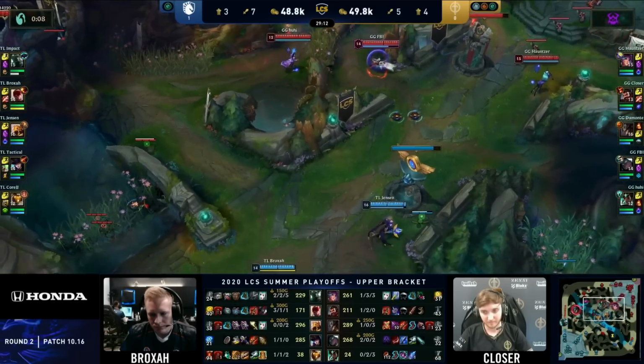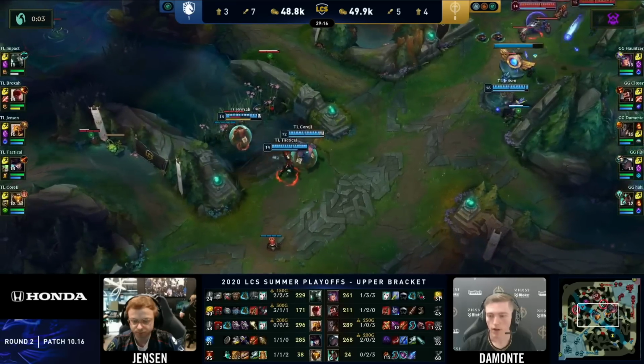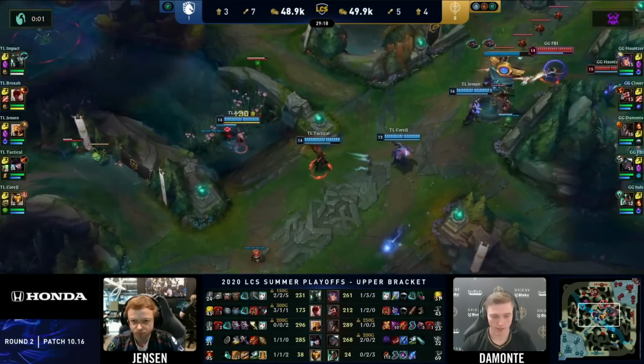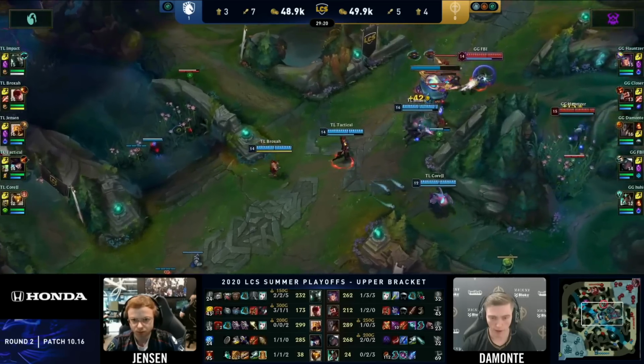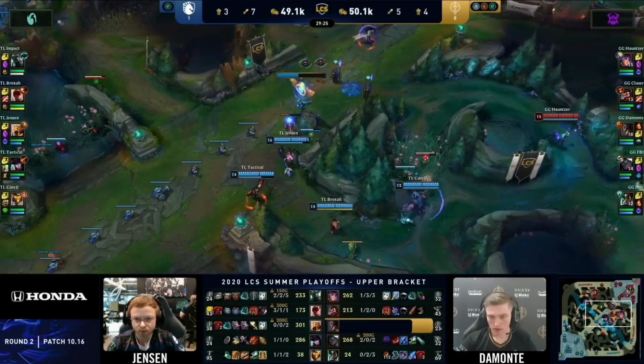Well, the interesting thing is that TL, setting up the Sun Tower there in mid, have actually closed off Dragon. They are basing the Dragon area. Yeah, I don't want to base right now with 1 second till the Dragon spawn. Damonte's probably fine to base. He's got his ulti, but closes on the wrong side of the rift to get this objective. I guess they're just not even going to challenge.